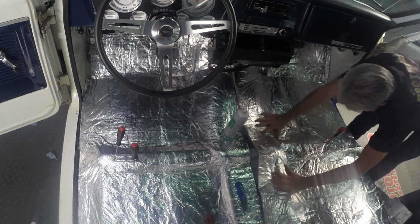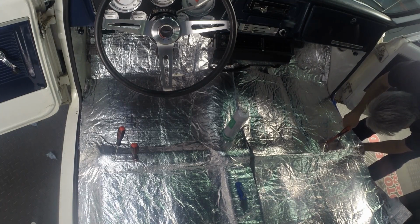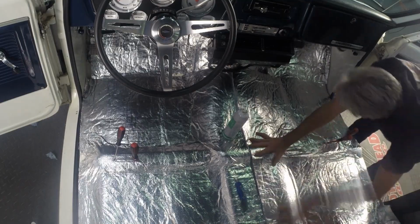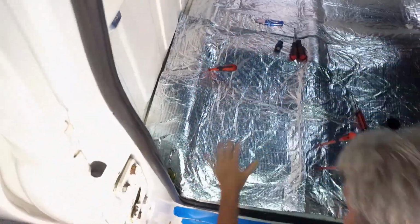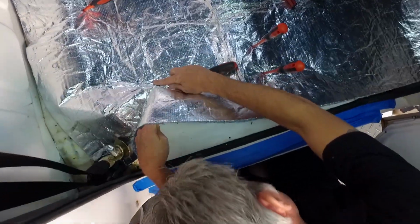You don't have to be surgically precise with this step. A little bit here or there. You have the tape that you're going to go on top. You want to get it as close as possible, but you don't have to break your back on it. Here's a tip I like: marking all the holes with screwdrivers. Start with a little one that's going to poke through the surface, then mark it, then replace it with a big one as you go, because trying to find them after the fact is tougher.